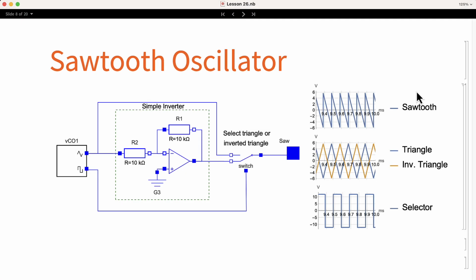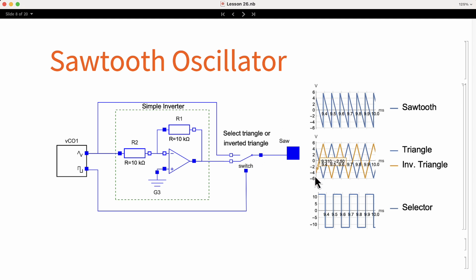There is another simple circuit that we can make in order to produce an extra wave in the oscillator, a sawtooth wave. To produce a sawtooth, we need to take the triangle wave and connect it to a simple inverter. This produces a signal like the one shown in the simulation. We can pass these 2 triangles to a switch. If we use as selector the square wave, we will obtain the wave shown in the plot. The sawtooth wave is built with pieces of the 2 triangles.